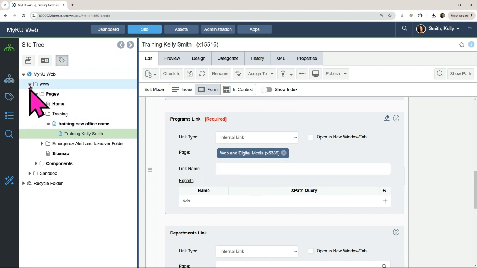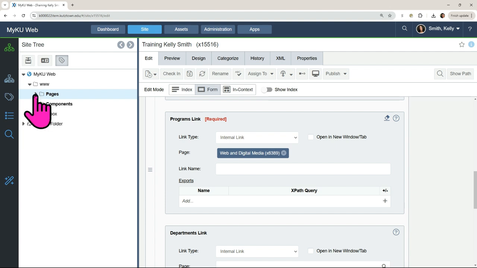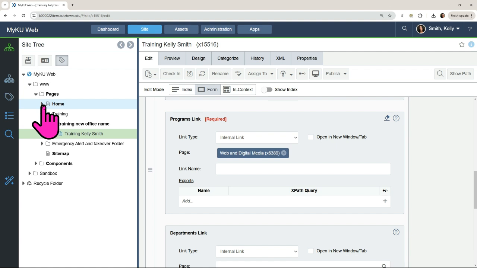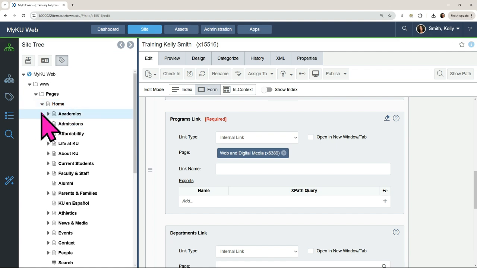You can also find the page you want to link by going in your site tree to the left, locating the page you wanted to link to.